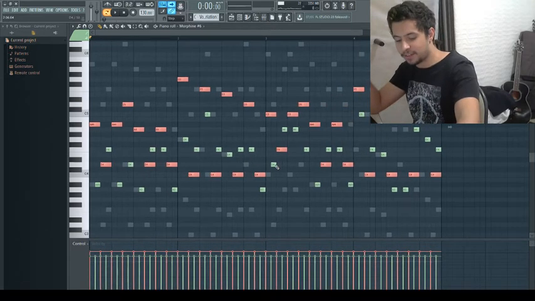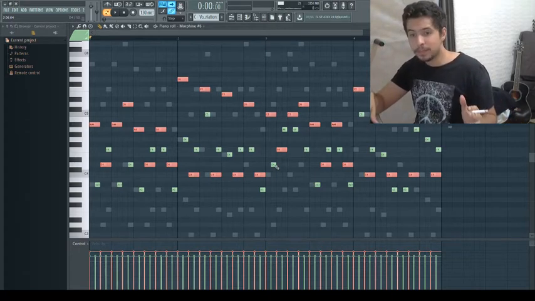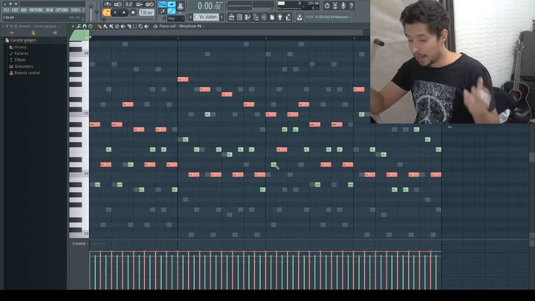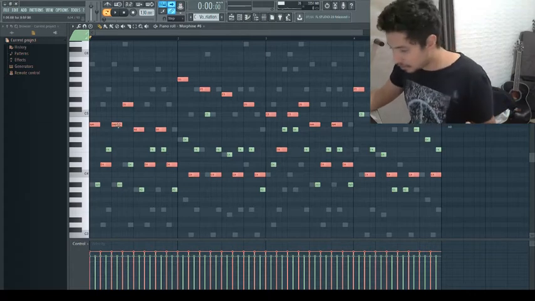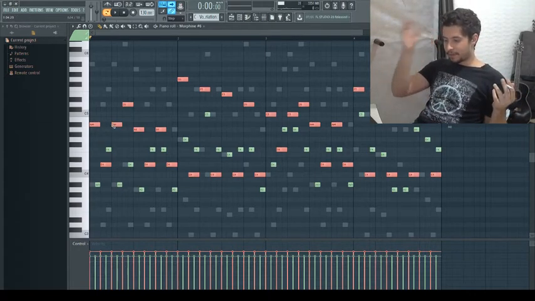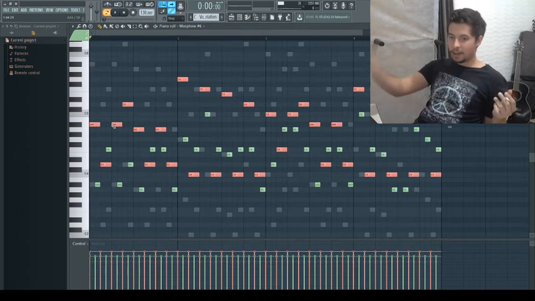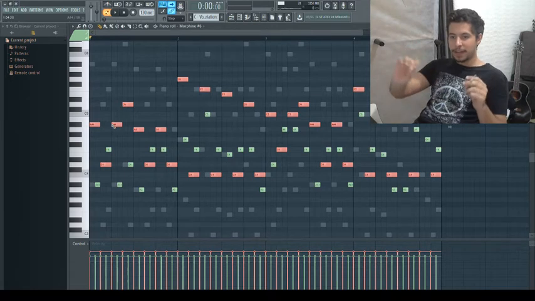So what I did is I reduced the size of each note and tried to fit in more notes that sounded the same, that were in the same progression that I was creating. So that's how I did it. There's no secret to that. You just take the notes that you have, and you want to give an extra thing to it. You just chop it down in half and try to fit notes in the way.